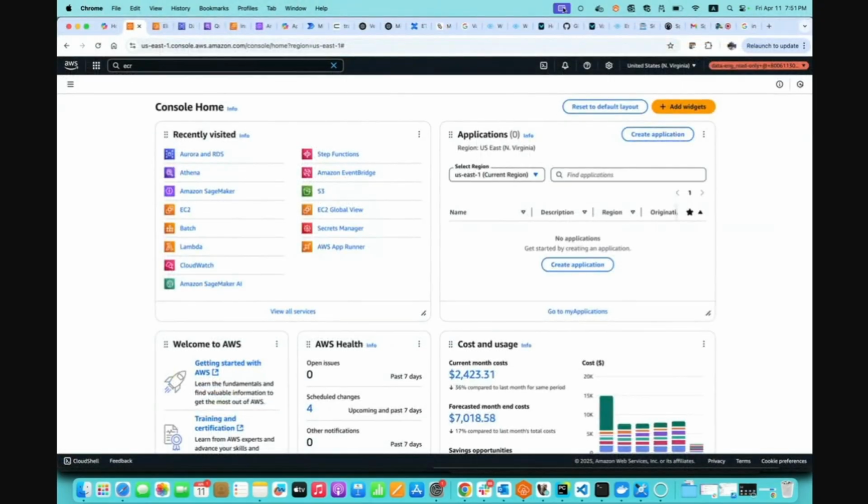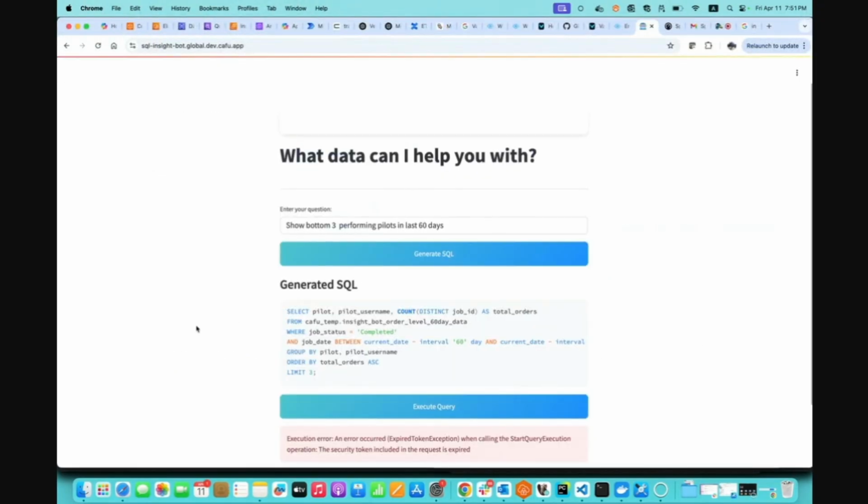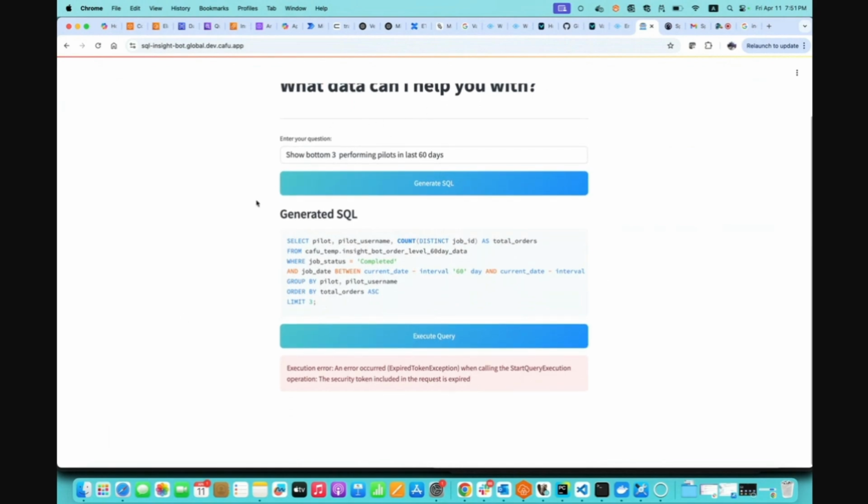The app that I was initially displaying to you is all hosted on EC2. But because of some security tokens, I cannot execute a query on Athena. But actually, it generates a SQL.